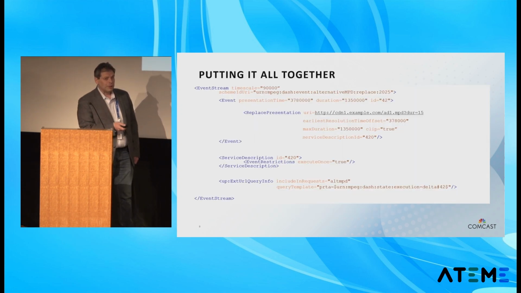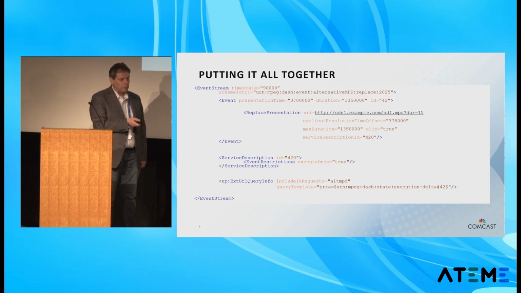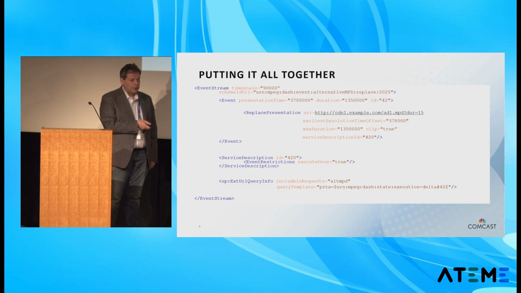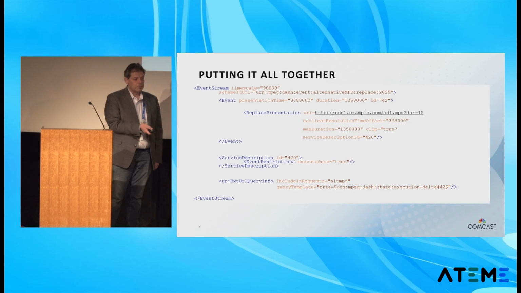So putting this all together, I think I'll probably try to skip most of this, but the point here is we have additional options beyond what is specified in the slides. We can specify exactly what's the maximum duration, so that we retain control over how much of the ad we're playing. We have ways of saying how many times you want to execute this ad. Do you want to execute it only once, or every time you encounter it, it will be executed? This is why we needed counters in a table.